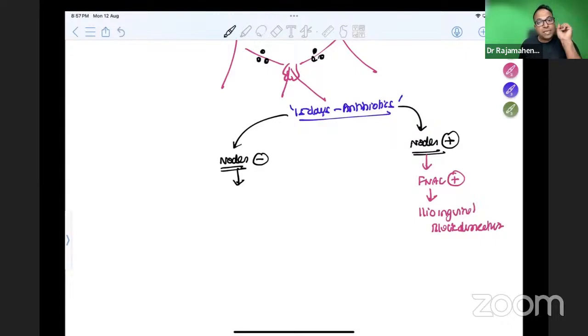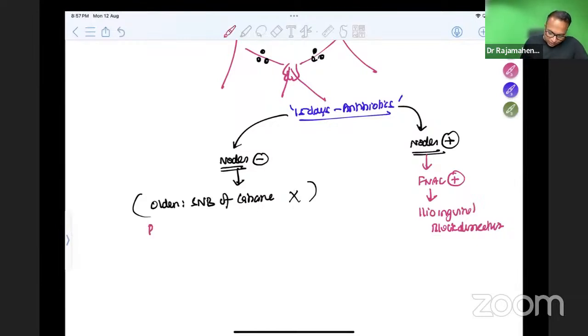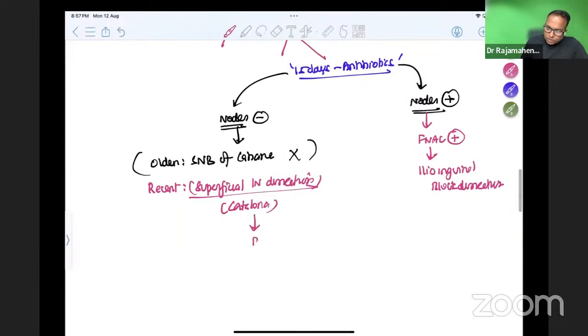See, cancer penis, T3 stage, there may be nodes. In olden days, they were doing a simple procedure known as sentinel node biopsy of Cabana. It is no more. This concept is gone. Now, the recent concept is to do a superficial inguinal nodal dissection, or a modified dissection of Catalona. Catalona is also a smaller type of dissection, and you send these nodes for frozen section.